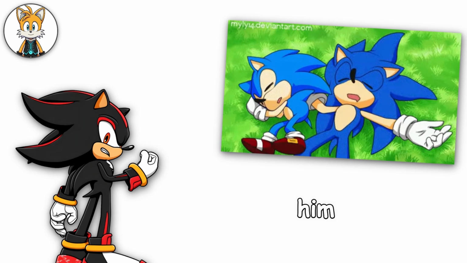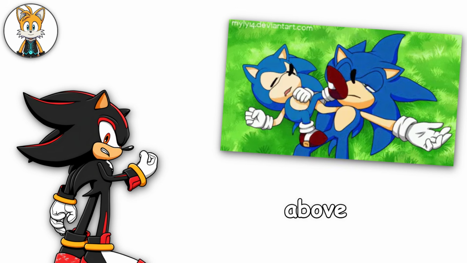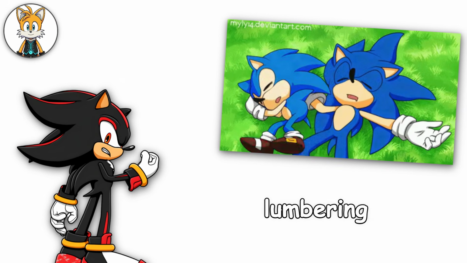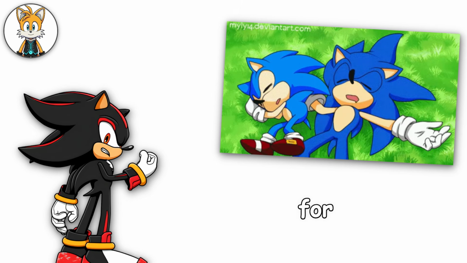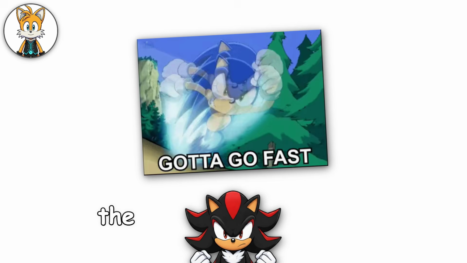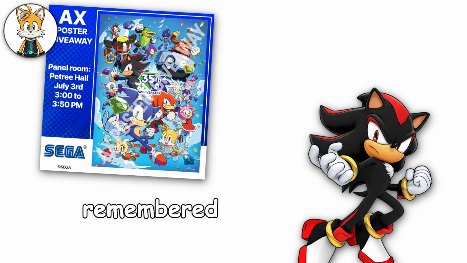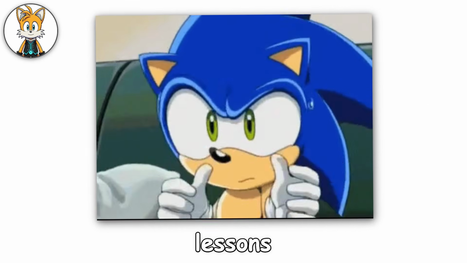And every version of him, from the round pixel on the Genesis, to the Golden God hovering above the Death Egg, to the Werehog lumbering through a night stage that nobody asked for, is measured against the same standard. How fast does he go, and does the going feel like freedom? The variants that answer yes are remembered. The variants that answer no are lessons.